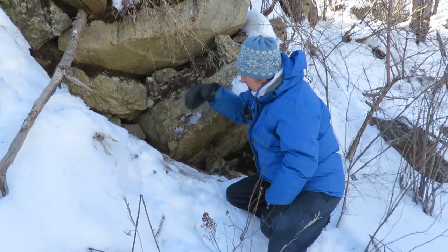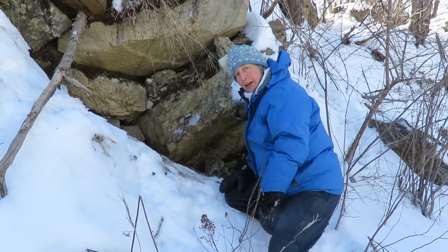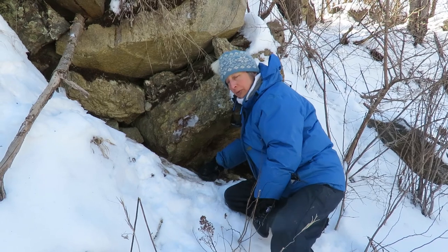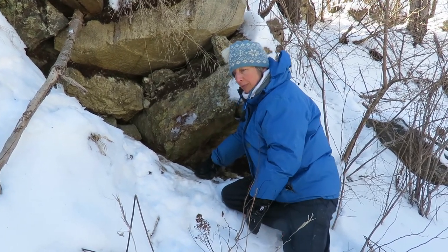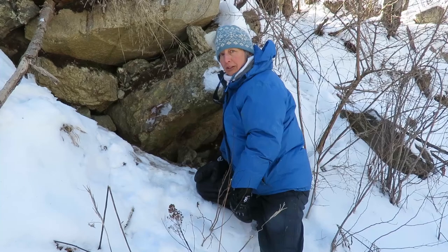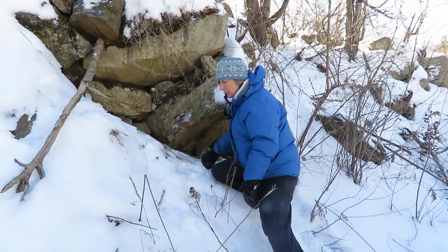This rock den, it just goes way back, there's all kinds of little crevices and hidey holes, so when you peek in there, you can't see because it goes down and then back up like that. But they're really well protected in there. If a predator like a fisher was to come in there after them, all they have to do is turn their back so that their back and their tail is facing the predator, and there's no way that they could be attacked in that position. So they're very safe, and it's warm in there too.